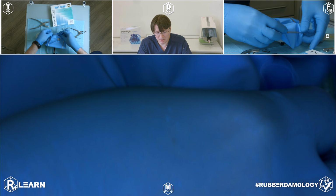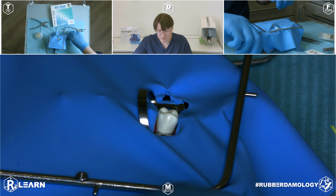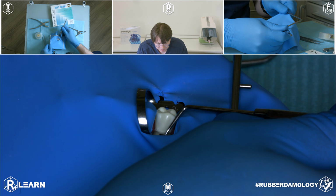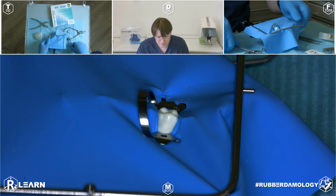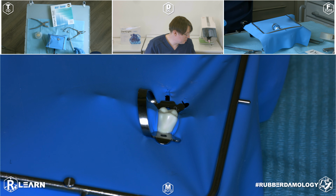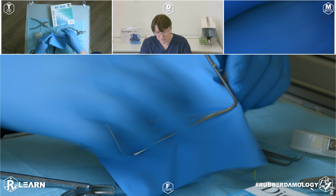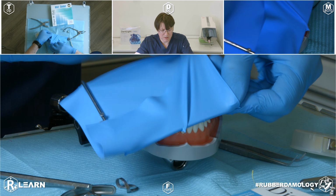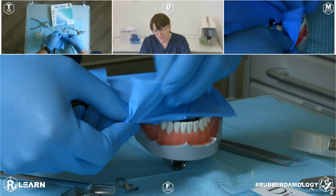Fix your rubber dam. Don't forget to release the rubber dam perforation from the wings of this clamp. Very good. And for finishing our exercises, make an envelope. Our fast isolation for endodontics in tooth number 45 is finished.